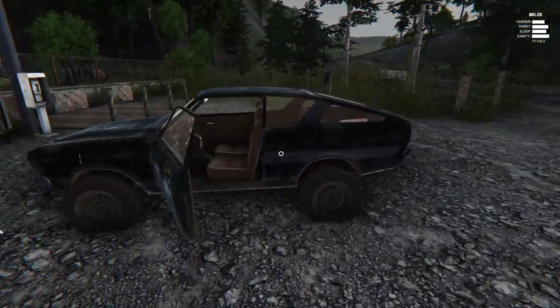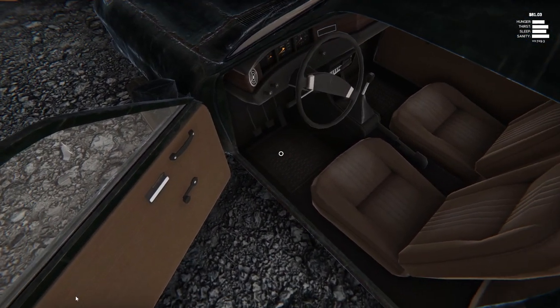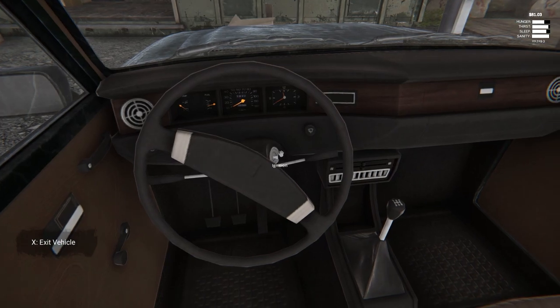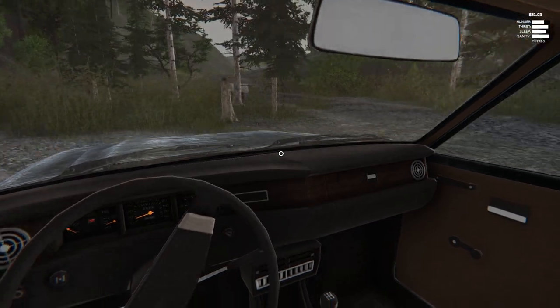Got $81 left over. So I wonder if I should just go ahead and get gas at the gas station there. I'm probably going to want to just to be sure because I don't think that truck's going to be running anytime soon. Oh, now we have an oil light on. So that's good.